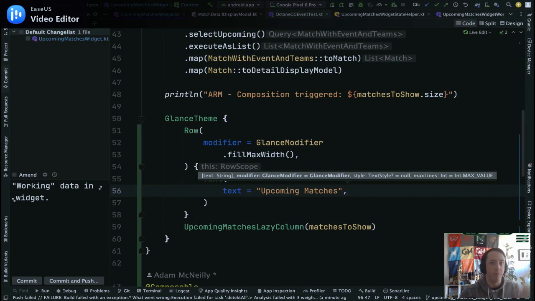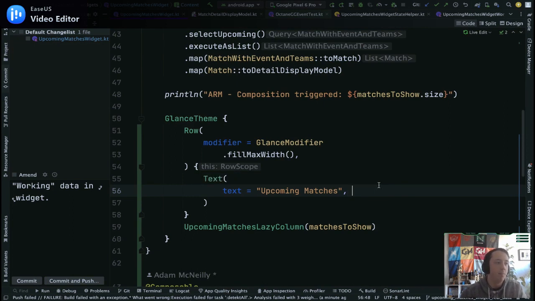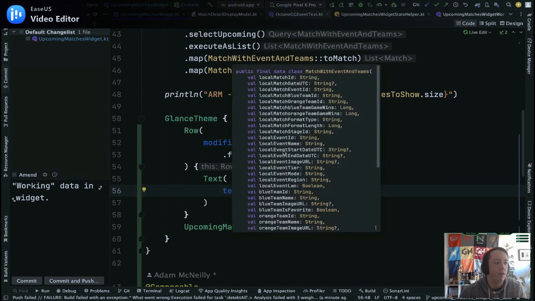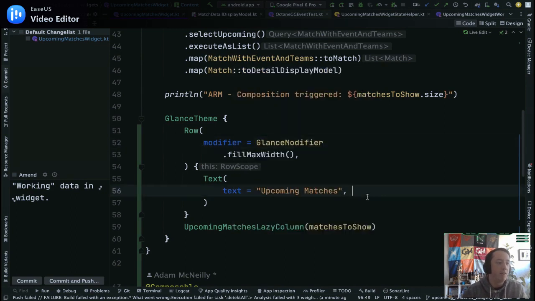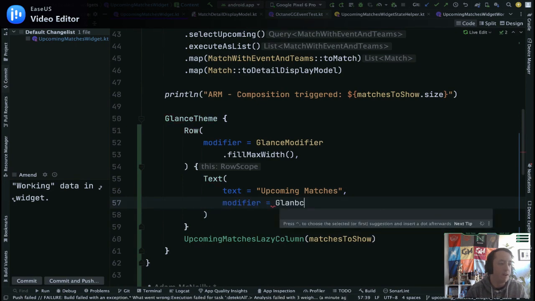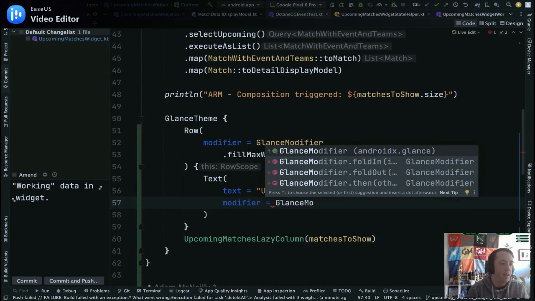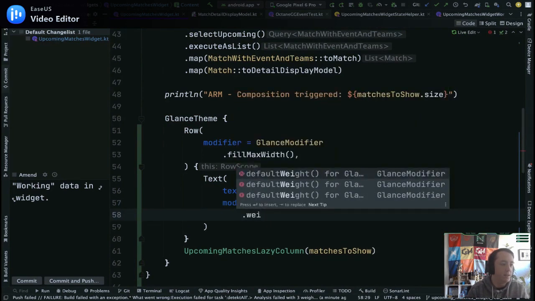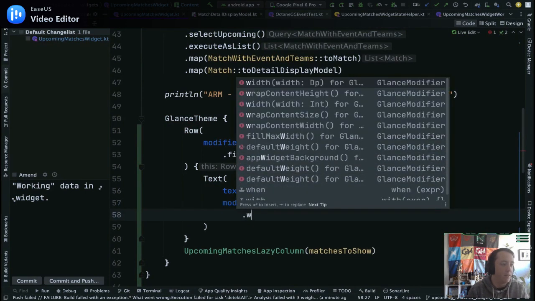Then we would need it to recompose, and we would need that update call. But to just run once, to pull from the DB once, we technically don't need an update call. But if I had something in the background pull new matches, my widget currently wouldn't see them. So that's what I'm thinking of doing: adding an update call. So I think we could do glance modifier.